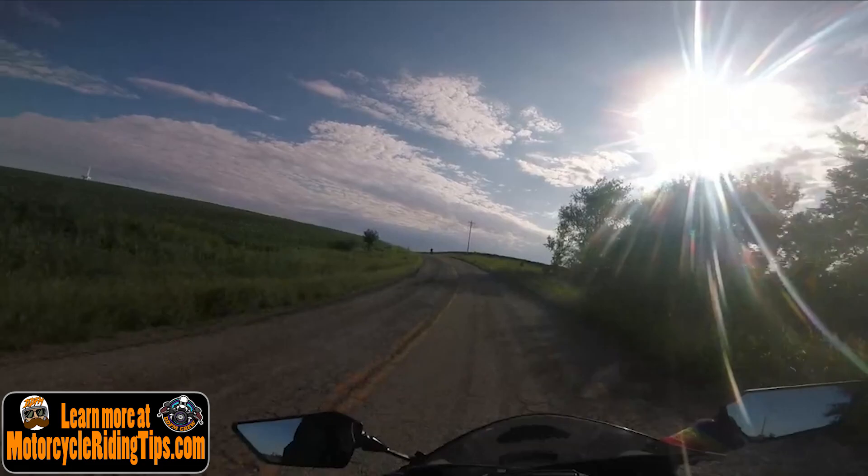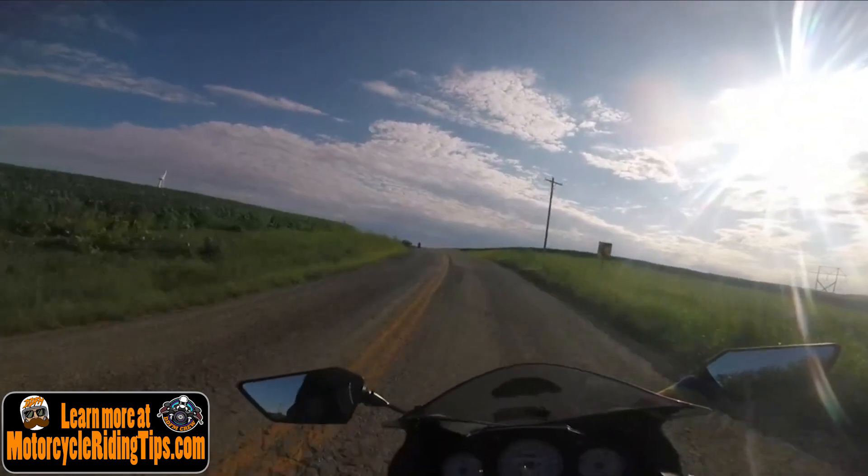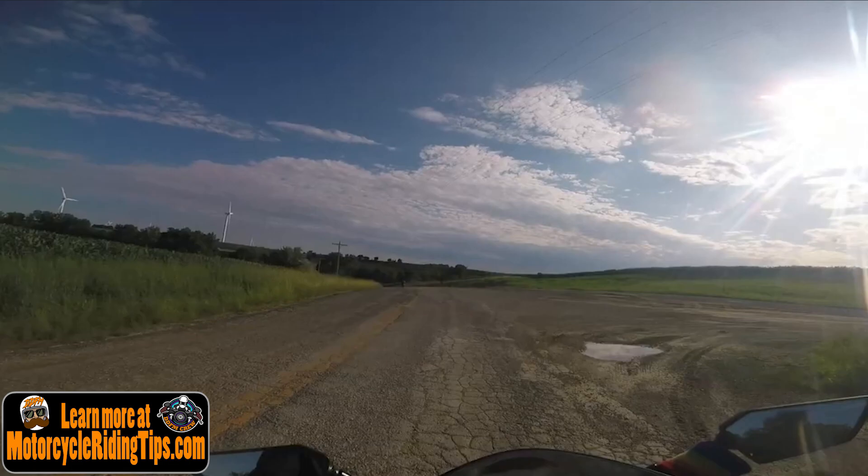The ground is really torn up — that's going to cause a loss of traction or issues with the gravel. We've got gravel right here, and you also see some water there. The road conditions are terrible on this rural road, so we're going to have a lot of different debris without much road maintenance. That water is possibly from rain. Rain is going to move around and mess up all the gravel and dirt on the roads. Typically the gravel and dirt will be off to the sides or in lane position two, with lane positions one and three having relatively low gravel because that's where car tires kick it off to the side. When it rains, you're going to have gravel all across — it's not going to matter where you're at.